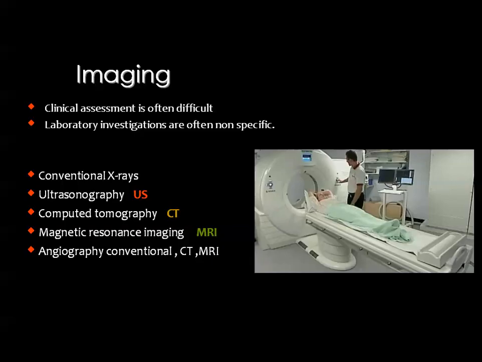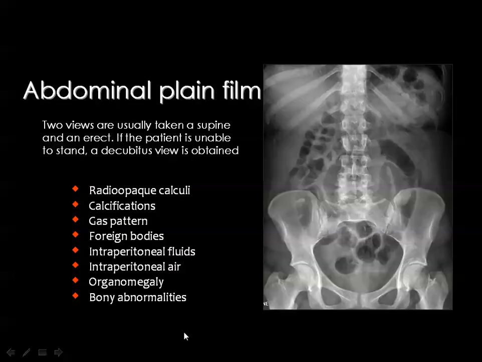Of course, you know that the imaging of the abdomen can be performed by too many imaging modalities like the X-ray, the ultrasound, the CT, MRI, and we can use the angiographic facilities of CT and MRI in some particular conditions. Then the role of plain films may be somewhat limited, but actually in particular issues the plain film is one of the most important diagnostic tools.